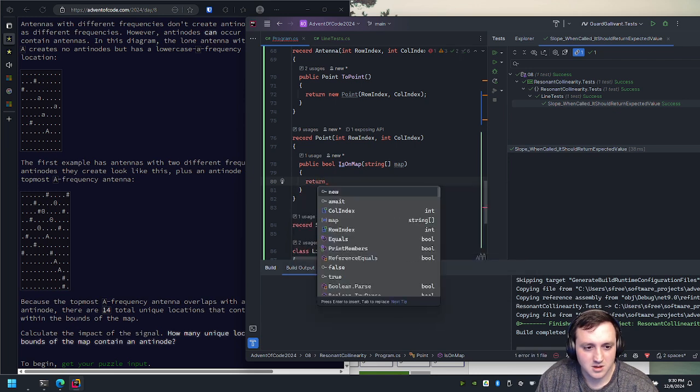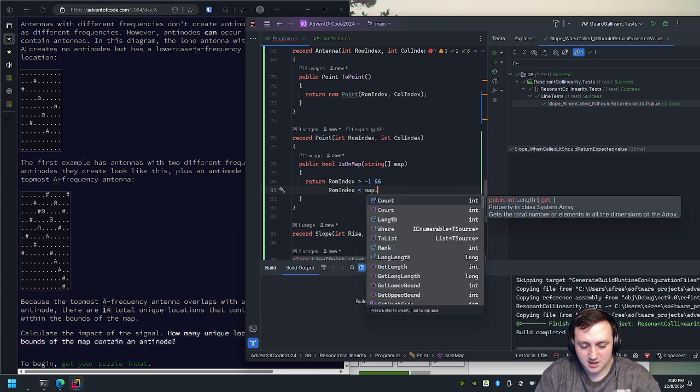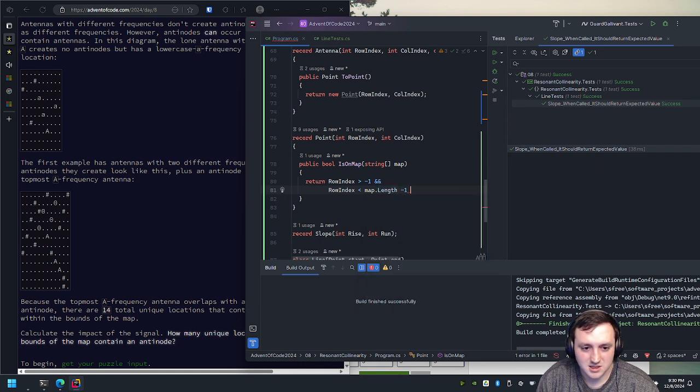Return row index is greater than -1 and row index is less than map dot count or length -1, and column index is greater than -1 and column index is less than map first row dot length -1.